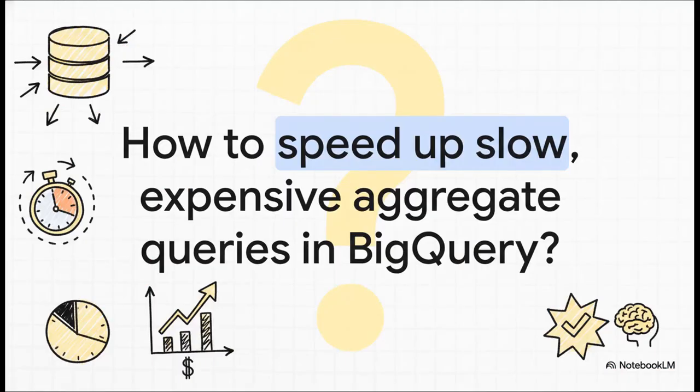Here's a scenario that should feel very familiar. Your BI tool is hammering a massive 50 terabyte sales table in BigQuery. It's running hundreds of these slow, super expensive aggregate queries every single day. Your mission is to slash the response time and cut costs, all with as little maintenance as possible. This is a classic BigQuery optimization problem, and there's a very specific modern answer they're looking for.